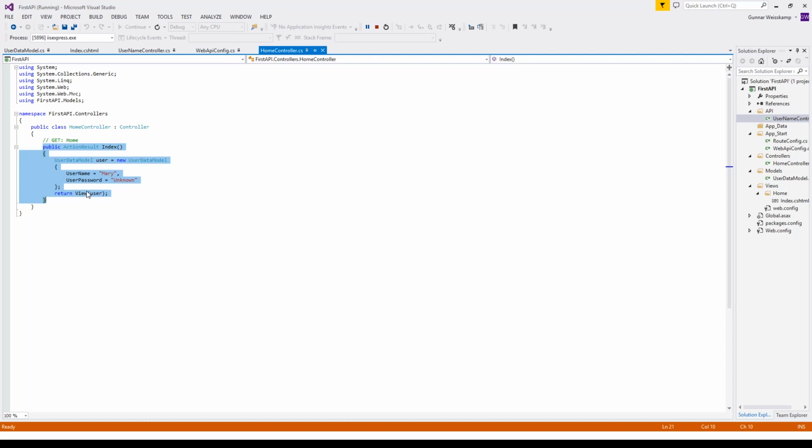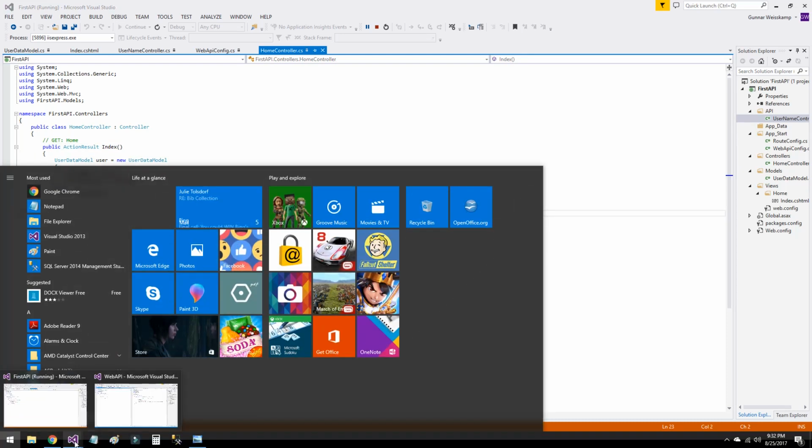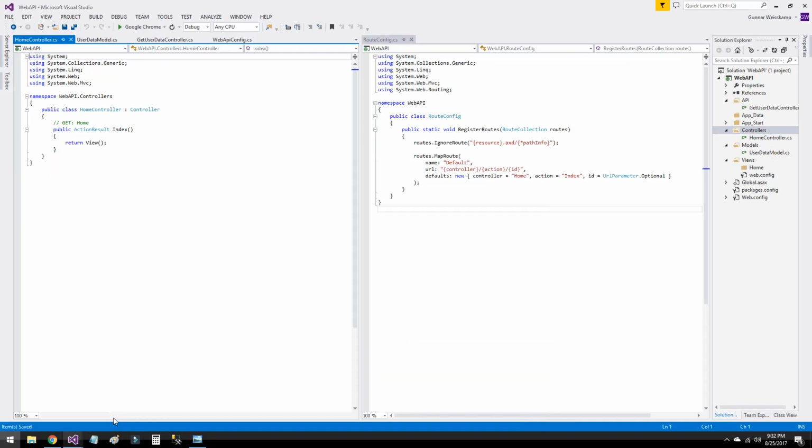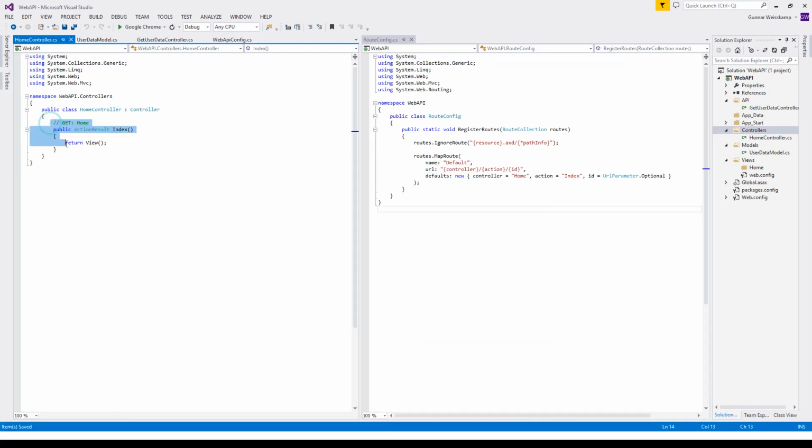There's the code. So we'll put this in our controller now.